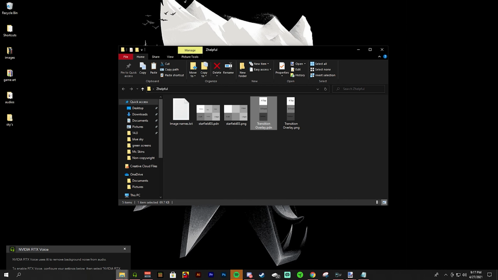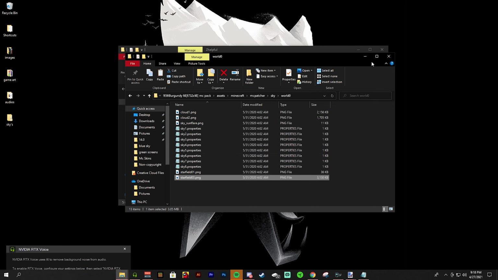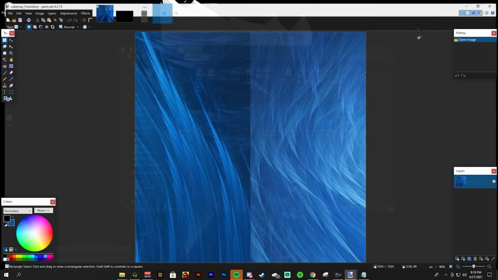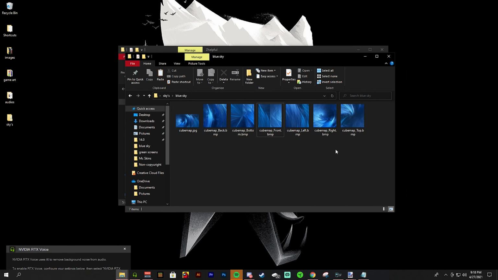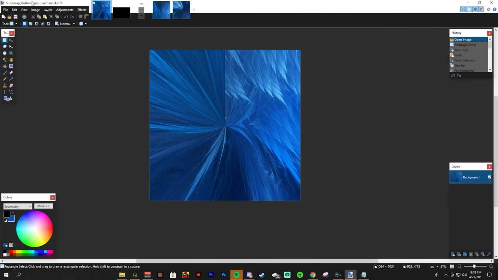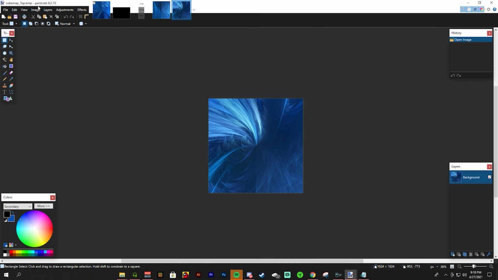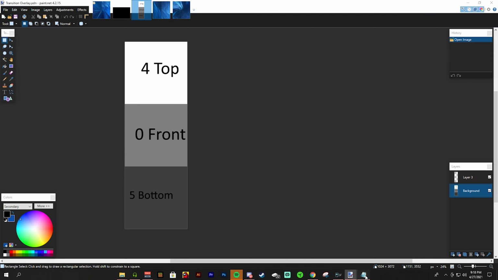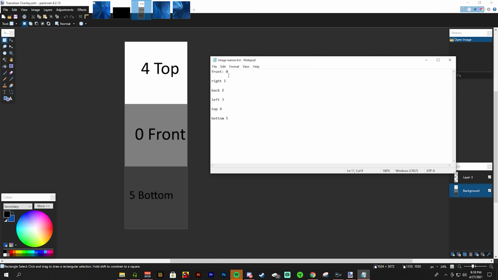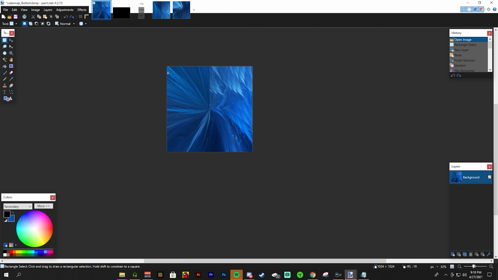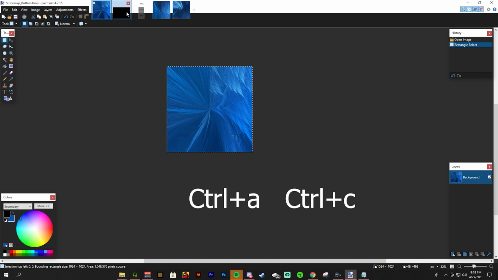So I'm going to get all 3 of the images that are kind of scuffed. I'm going to the skies, and we can tell I've done this one. The front, I'm going to open that with paint.net. You guys can do this in Photoshop, I just think paint.net is a lot quicker with this. But basically we have the bottom, the front, and the top. So in here we can see top, front, and bottom with the numbers corresponding to this code here. So the front is 0, so that just helps you out in case you name them beforehand, which I'm not going to do. But basically I'm going to copy this image here, and this is the bottom.